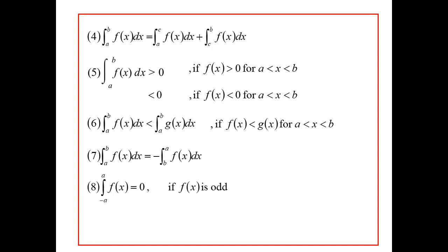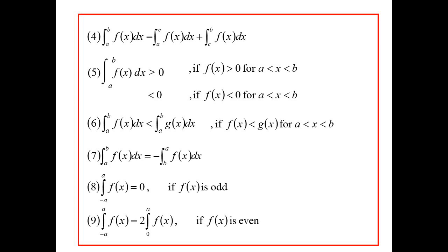If you've got an odd function, then the integral from minus a to a will be 0. If you have an even function, you can do twice from 0 to a. Why do that? Often 0 is an easy number to substitute in.